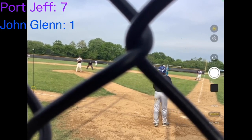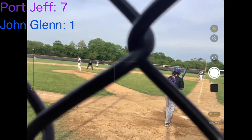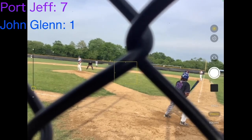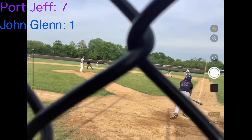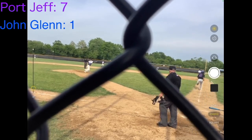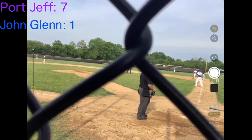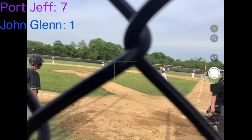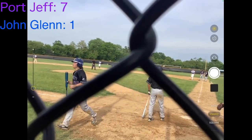It's going to be a ball to him. And this pitcher just has not really done too well finding the zone. That one's going to be lifted over towards the right fielder. They get the out. Abby's going to work her way back to first. So a little fly out there to get the first out.